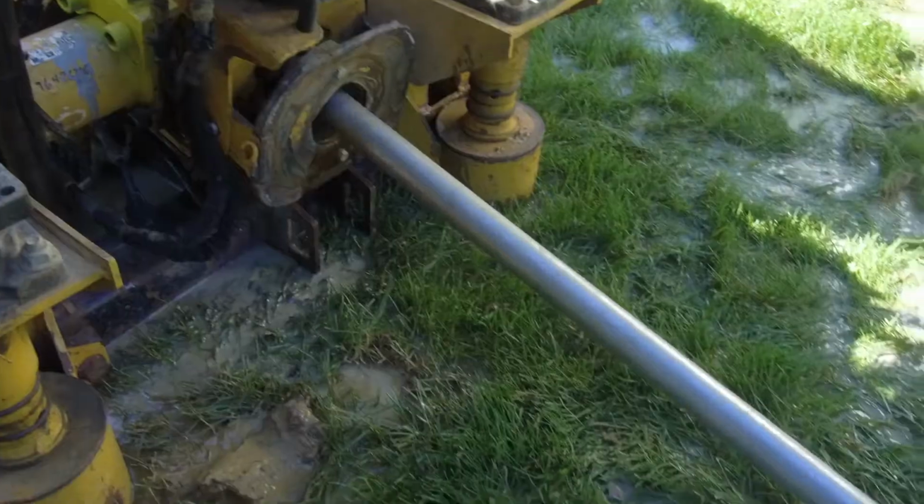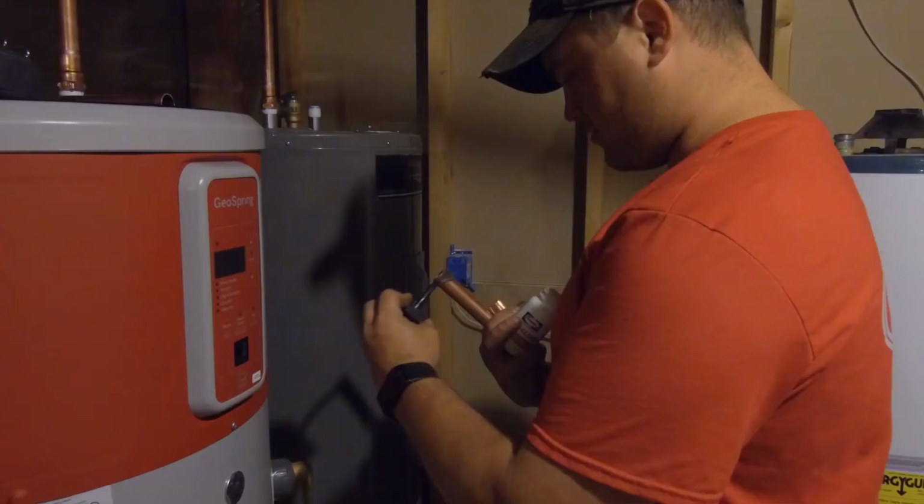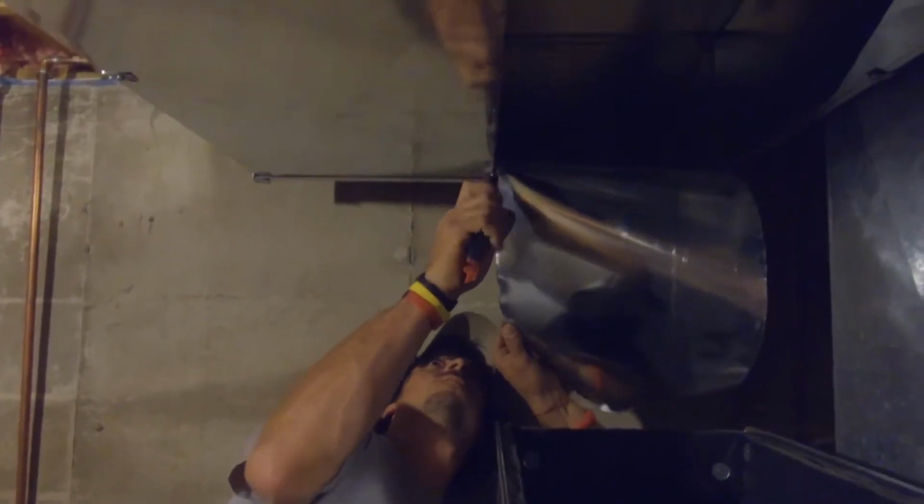In this home, Tom is running the pipe work to the side of the home. They dig a pit so they can watch the pipes drill deep into the ground, but sometimes they hit a snag. Oh, there's plenty of strange things we come across. When you come in to an older home, there's always little goodies buried throughout the yard, random septic tanks that were abandoned, old cisterns, that sort of thing. But once the digging is done, then the challenge becomes connecting it all up inside the house.